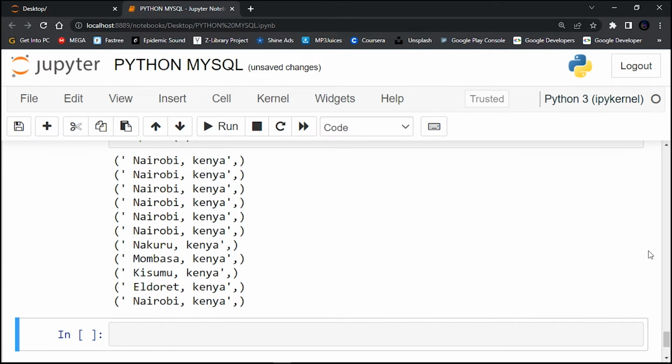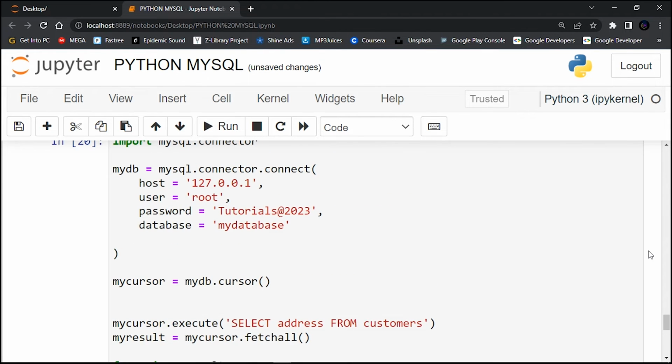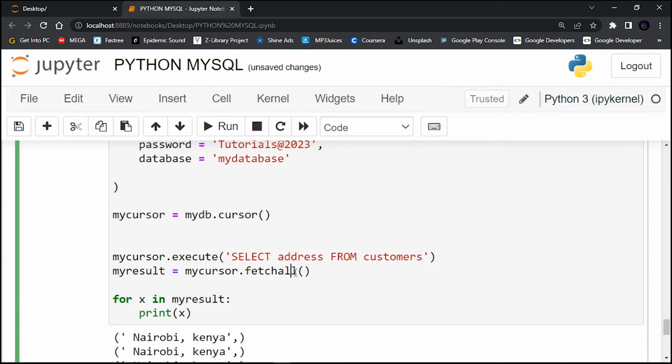So instead of fetchall, you can change to fetchone. First of all, let's use an asterisk here so that we select the entire table, and then select from. Then here let's just print out my result.